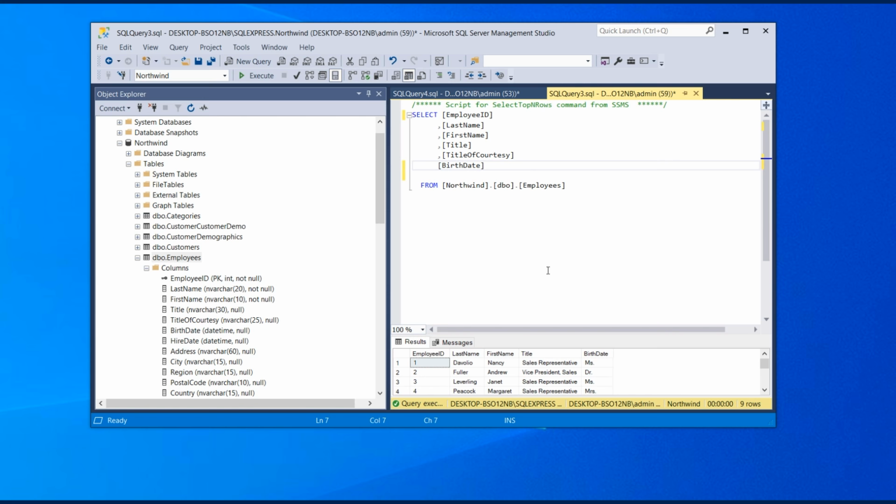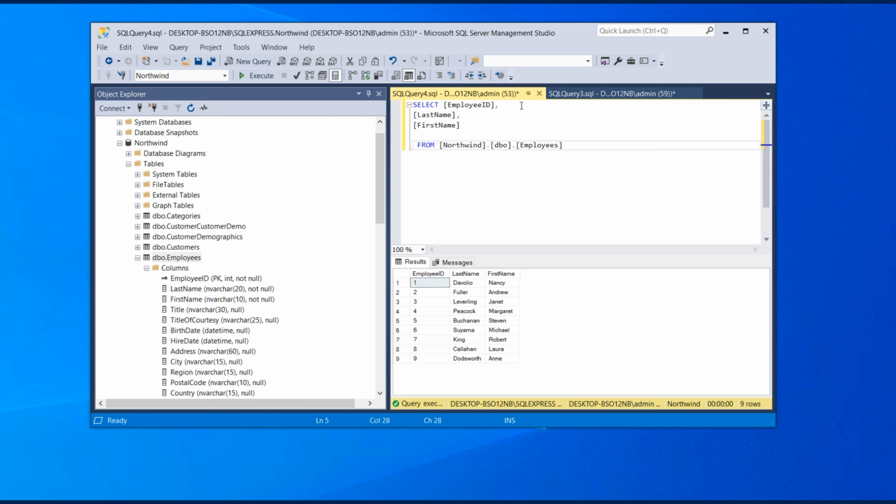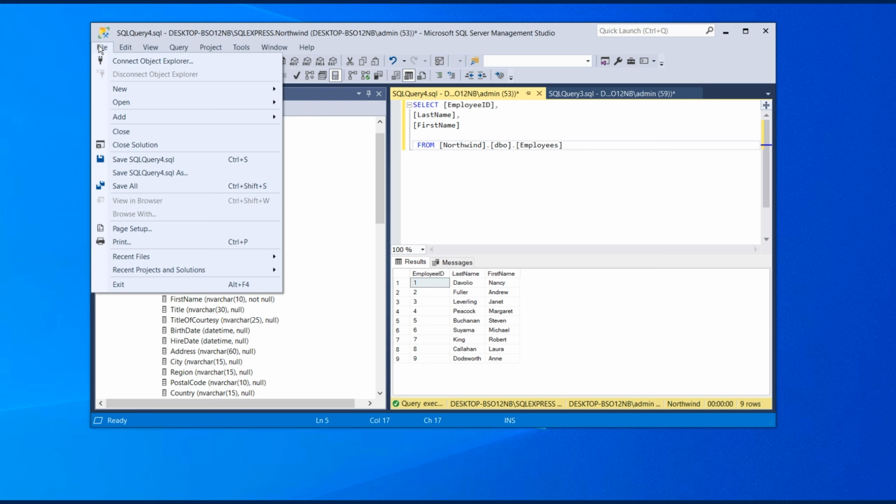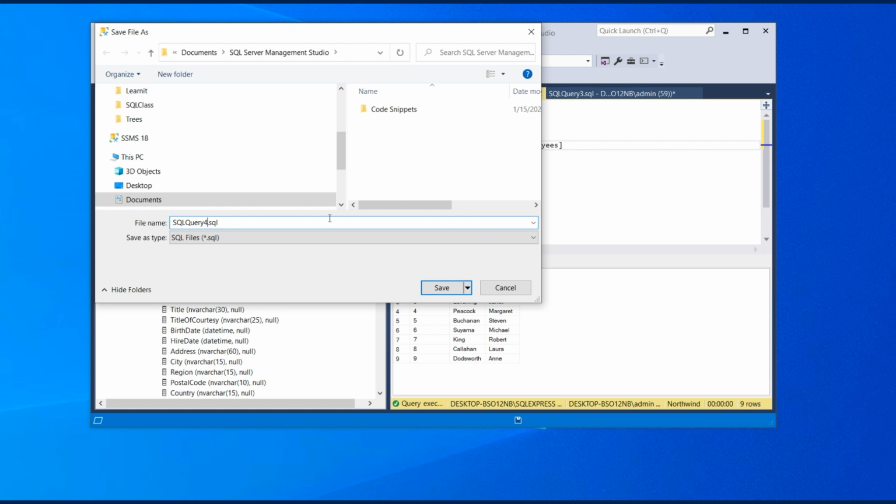That was fairly quick, right? So let's save this, do some more work, get some more information, and go a little farther. To save it is extremely simple. If you right click, you can most likely save in the right hand menu that comes up, or just like any application, under the file menu, you can save as or save all. I'm just going to save this file, which is titled SQL Query 4, as something more specific. I think I'm okay with this location. I'm going to call it employees 1. And I'm going to click save.